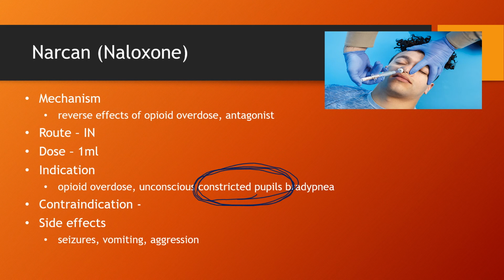But let's not even just go to addicts. What about these cancer patients that are on high-dose morphine? If you turn around and gave them all the Narcan and took all of their pain management away, you're going to throw this patient into significant pain. It's 1 ml in the nostril through a MAD device. That's called a MAD device, mucosal atomization. So it basically creates a spray, so it's easier for it to absorb in the mucous membranes. Naloxone is the other name for it.